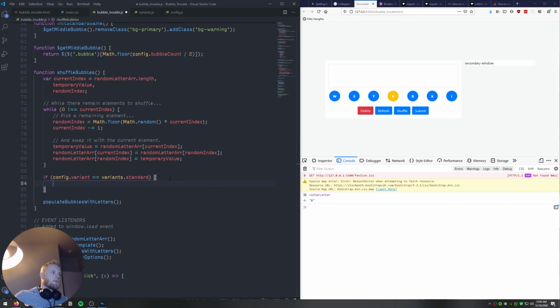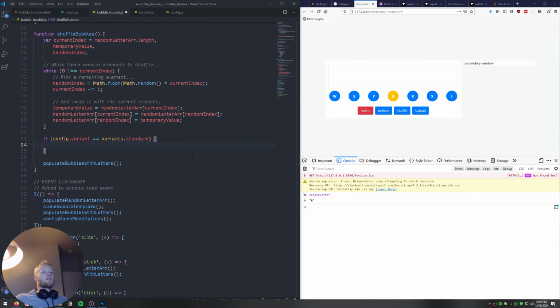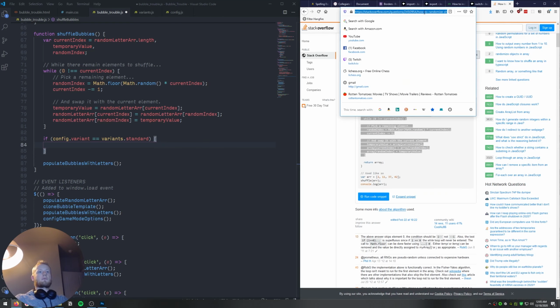Okay? So what we really want is a function to swap array elements. And what we want to do is find the index that our center letter is in now that it's been shuffled, and then find the index of the middle of the center, and then just swap those two. So let's look up how to do that.